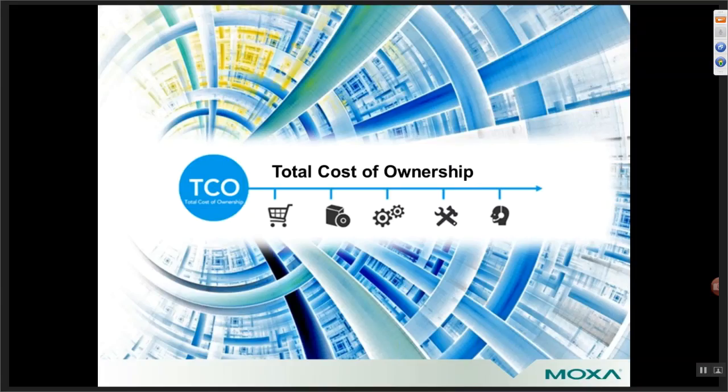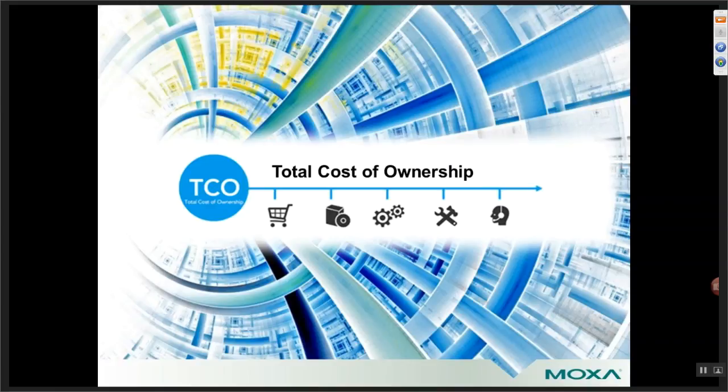So, given all of that, as the networks become more complicated, there's more to think about when you're implementing it. We're seeing that people are still, in many cases, just looking at the purchase price of components when they look at the cost of their industrial networks. And as these networks get more and more complicated, there's more and more labor and other factors that play into the total cost of ownership.